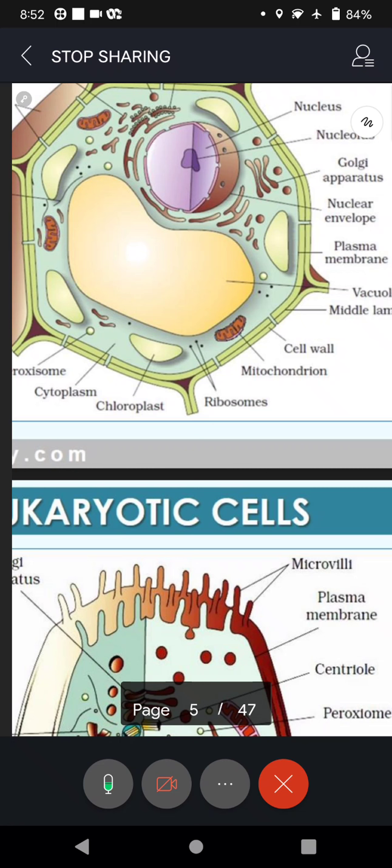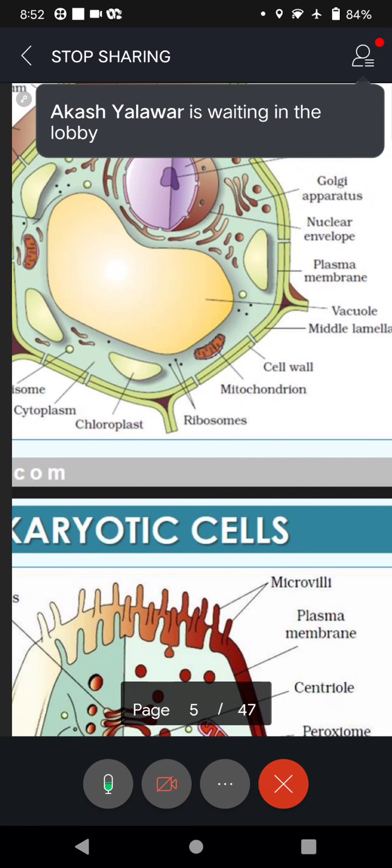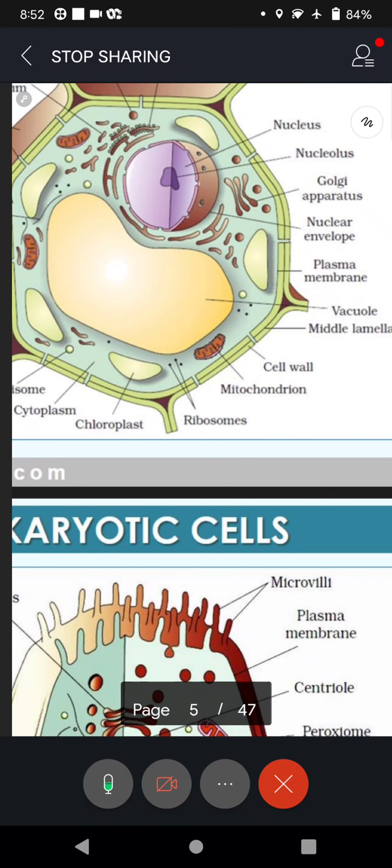Okay? And then vacuole, look at the size of the vacuole. Almost it is occupying 50% of the cell size, isn't it? So if you see a very big vacuole, big sized vacuole and less in numbers, you must understand that you are observing a plant cell under the microscope. See, just by observing closely, you will understand what type of cell you are seeing.